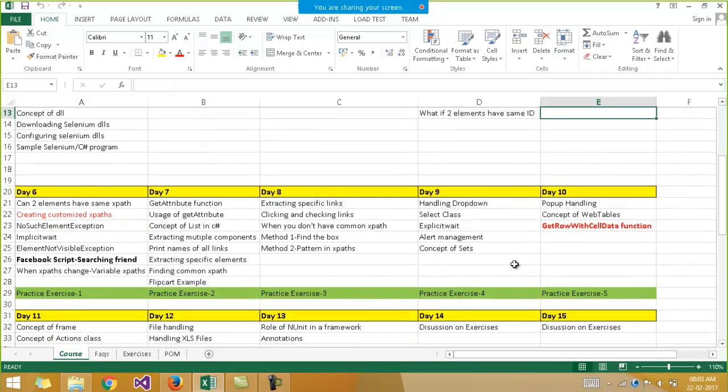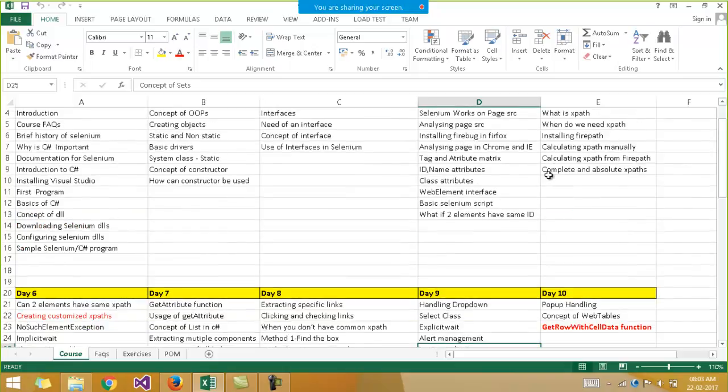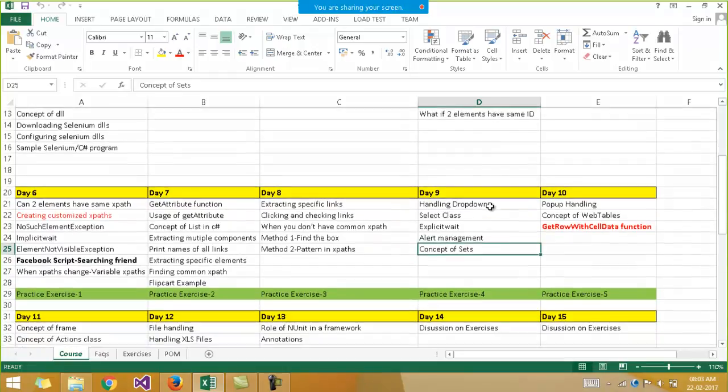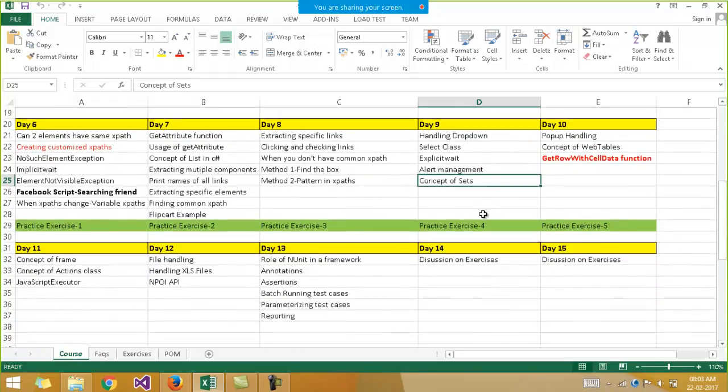These are all the topics that we will be covering: how to handle pop-ups, how to handle web tables and drop-down handling, alert management. Okay, and how to work with multiple XPaths, then what is an XPath, how will you identify the objects in Selenium, like we have different locator strategies with which we identify the objects. All right, so all that we will be taking up in the class.